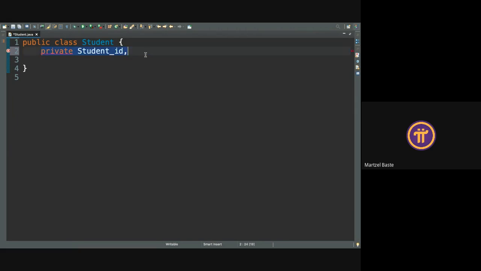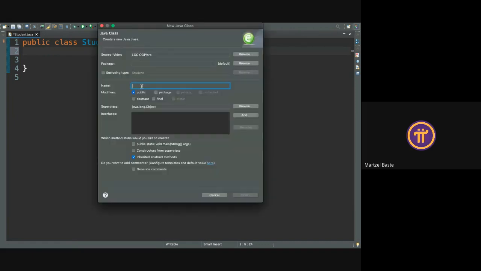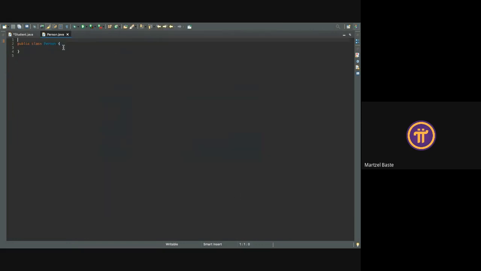Let's not start with student, let's go higher than that. So let's say a person. Okay, so person and then student. We are going to create a relationship for the student and the person object. The main goal here is to implement inheritance, the ability of a class to share common properties, to inherit properties of another class. So we are going to make this person a parent of the student class.